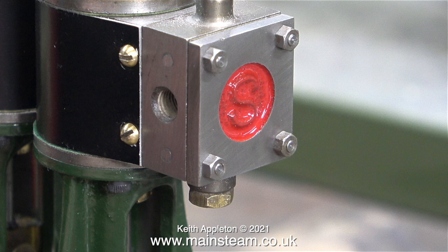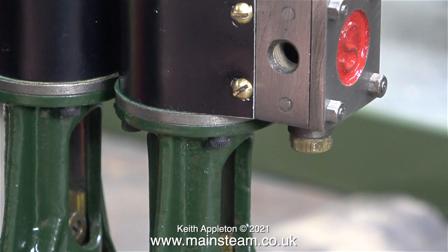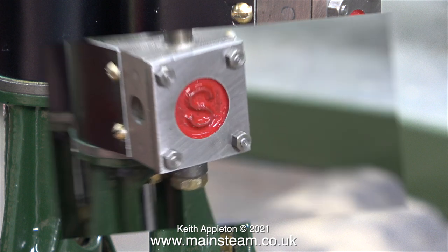The length of the studs now is about right. It is of course worth remembering the gaskets have to go in between the steam chest cover, the steam chest, and the cylinder. The pair of gaskets are very thin so I don't think it's going to be a problem - and in this clip both gaskets are in place and as you can see the length of the studs and the nuts are quite a good match.